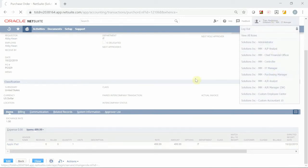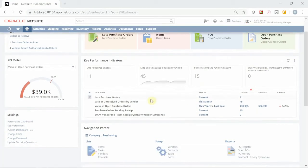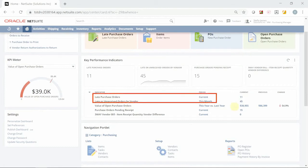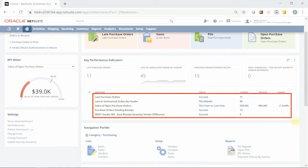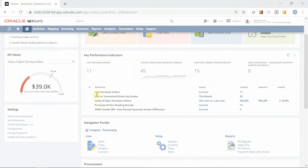So I'm going to go to our purchasing manager role. You know, this can be an individual on the shop floor, in the delivery room, right? They're managing all the inventory, they're managing all the purchases. They're able to capture them upon receipt. We can always configure this dashboard, in this case, Stella James, the purchasing manager. So she's got her tiles with her most relevant items, KPIs, right, telling her value of purchase orders, the amount of late ones. We can create saved searches to run three-way matches on vendor bills. Again, all this readily available at her fingertips as we are on the unified platform.